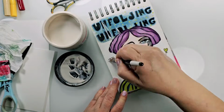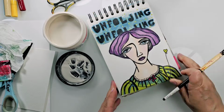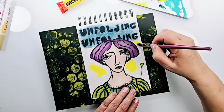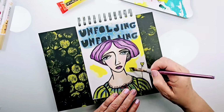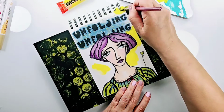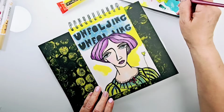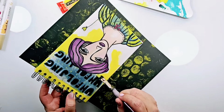Now I added the images using a glue stick, but here I'm adding a layer of clear gesso, and I'm doing that to protect the image. At the time I wasn't sure what medium I was going to use. I could use watercolor, acrylic, you name it. I ended up going with acrylic, but the gesso was more so for watercolor. If I did not add the gesso, the watercolor would have soaked up into the rice paper, and I didn't want that, and so that was why I added the gesso.